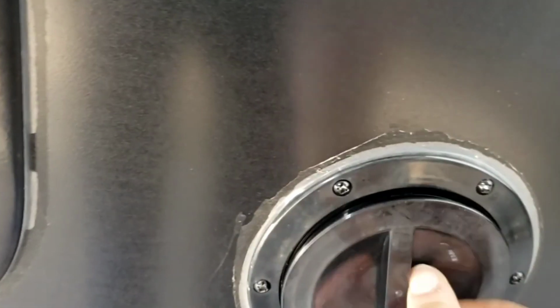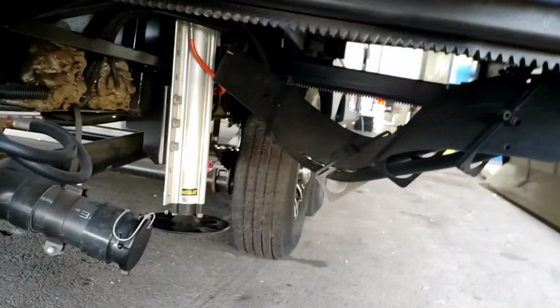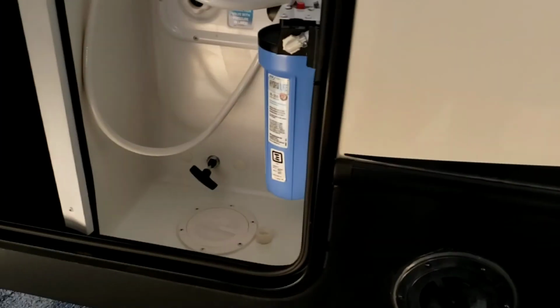Let's see if I can find the sewer water, wastewater holding tank. There we go. There's the other one right there. That's going to be your wastewater, so your gray tank for up front. The other handle in that compartment is going to be your black tank for up front, I believe. Yep. Sorry, the handle up here is going to be your gray tank. The one over there is going to be your black tank. You can kind of see it right over there. That's going to be black tank. This one over here will be your gray tank.